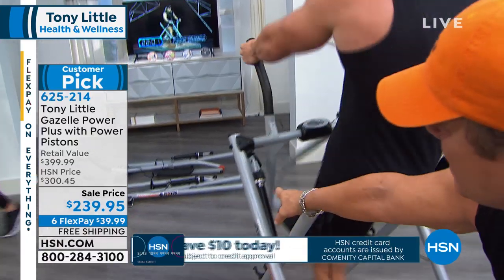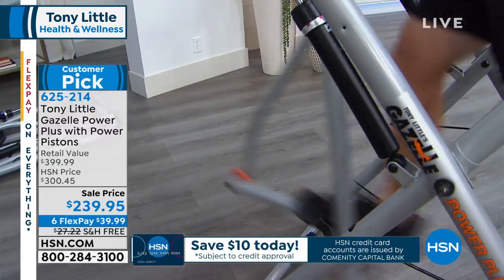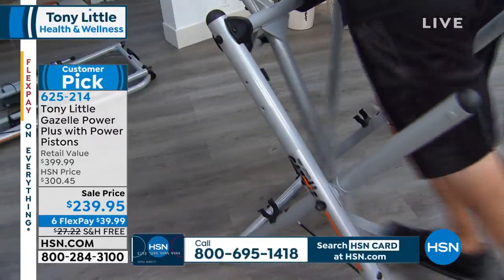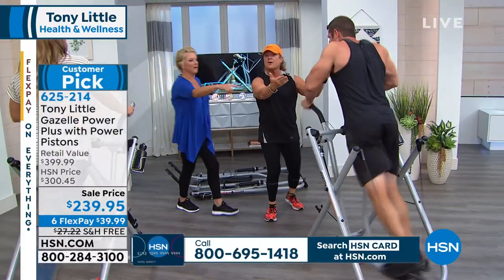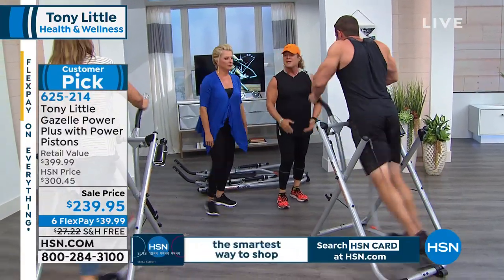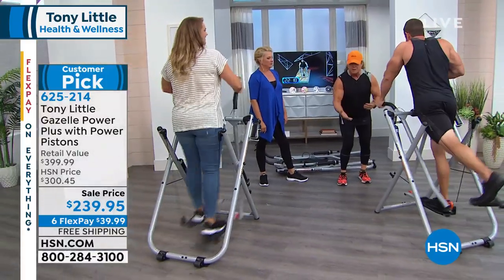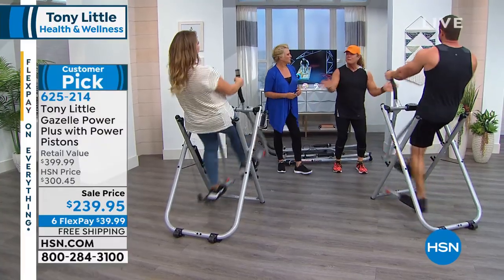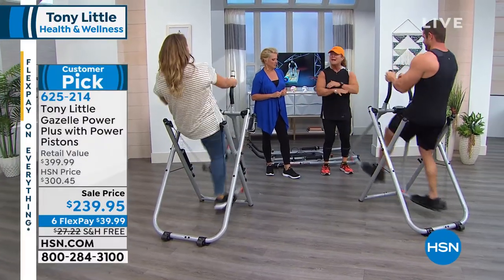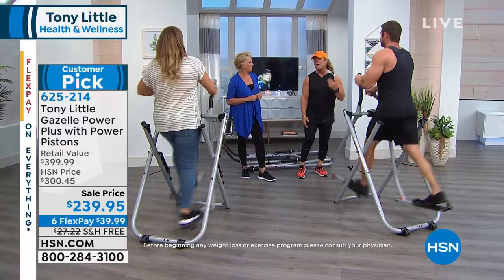But see that power piston up there? Now, he can work his lats. Now, if he leans forward, he can work his chest. And look at his upper arm. Look at his shoulders, folks. Look at the arm. So this is a machine that has proven itself worldwide. Family. Men, women, older, younger, everybody it customizes to, and everybody can find something fun and change themselves. That's why I've always believed in it.